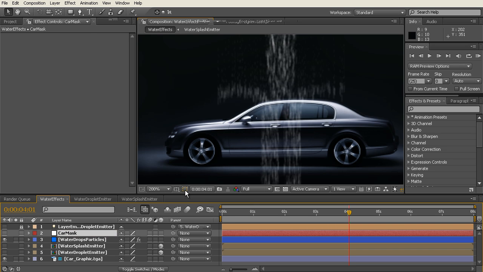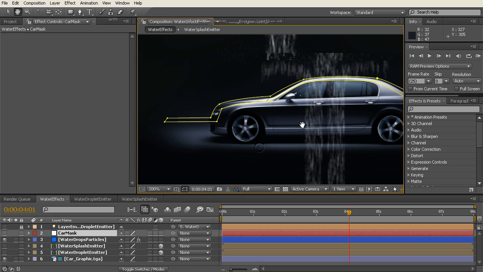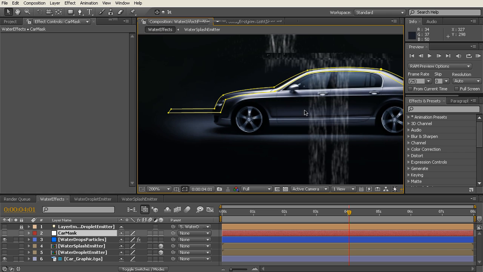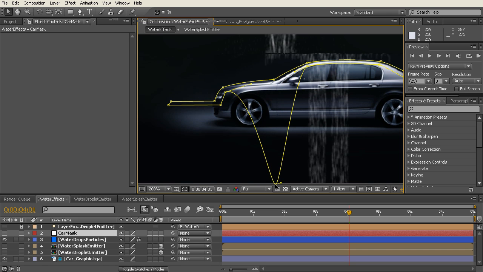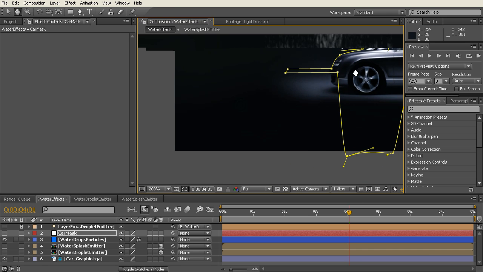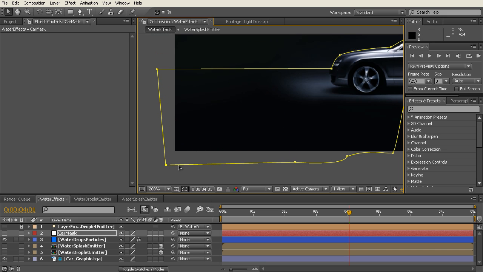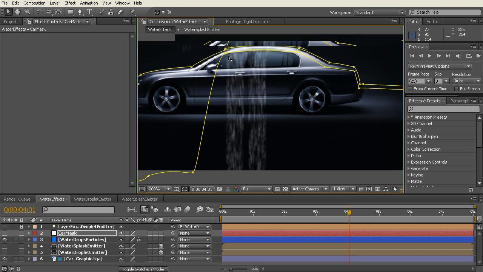And if I bring up my visibility for my mask here, you'll see that that's the shape of the mask, and we want it to be a little bit different to that. So what we're going to do is grab the points that are at the bottom part of the mask and leave the contours at the top part of the mask. We're just dragging these points down and out of our vision, or out of the resolution that we're working to.